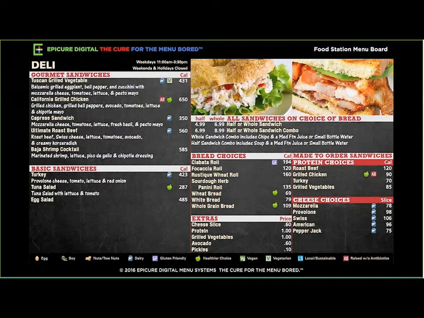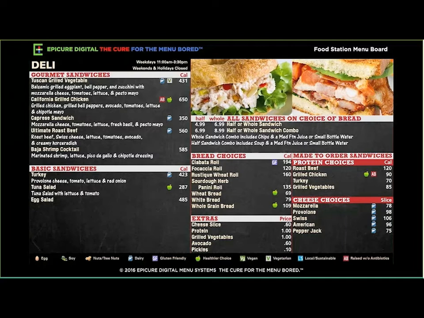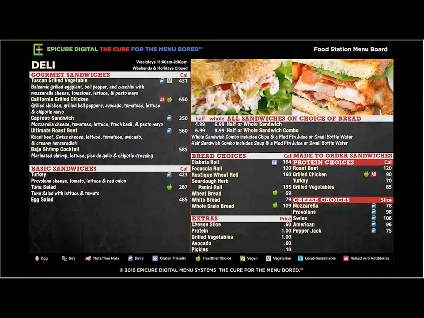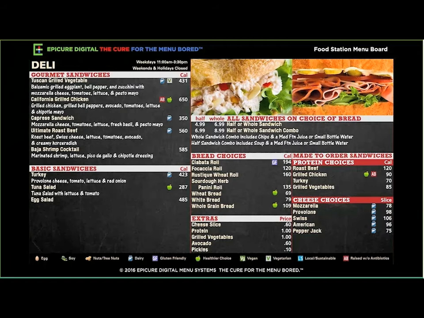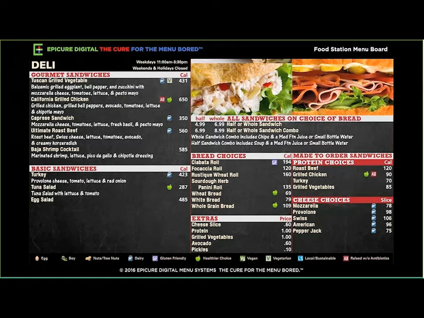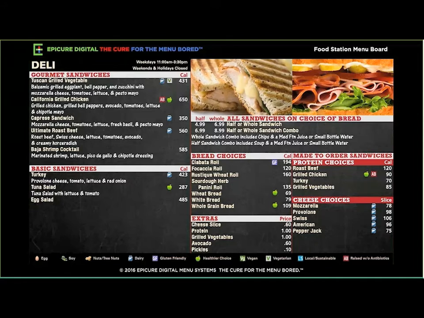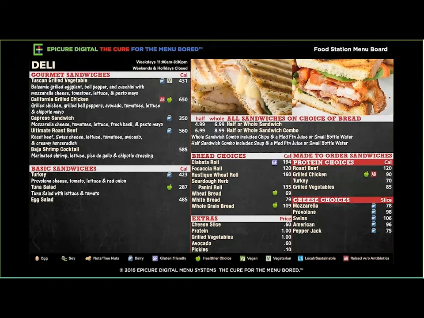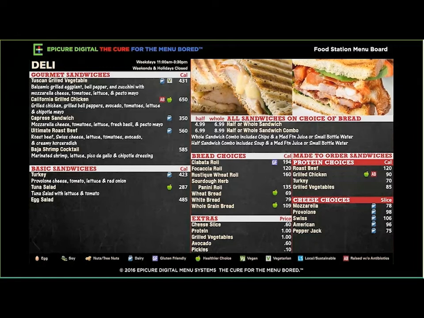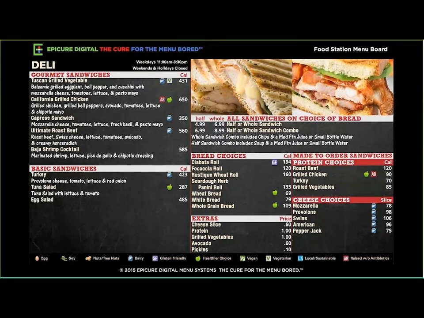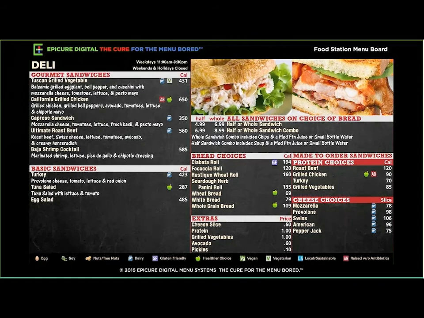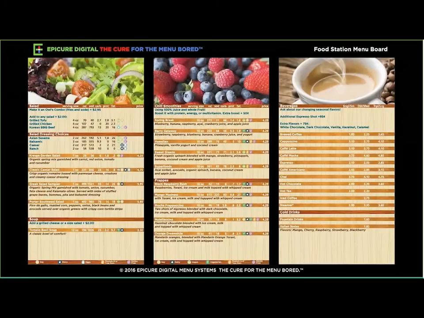It is interesting to note that NC State chose to display calories only to comply with the new FDA restaurant menu labeling requirements, but that's a discussion for another day. On the other hand, they display 10 menu labeling icons and allergen alert icons. If you take a look at the allergen alerts on this board, you've got egg, soy, nuts and tree nuts, dairy. If you look at the legends on the bottom: gluten-friendly, healthier choice, vegan, vegetarian, local, sustainable, and raised without antibiotics. Let's go to the next slide, please.